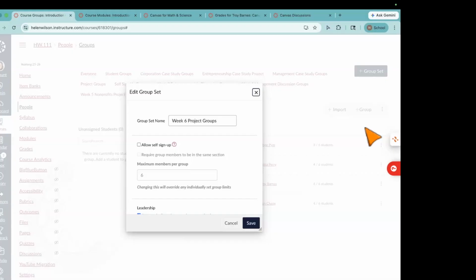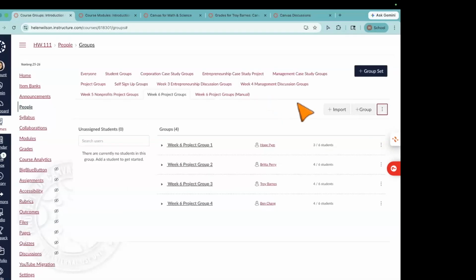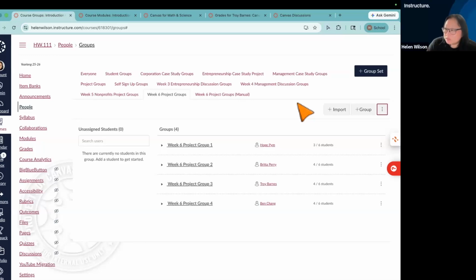Second question. So in D2L, whenever we create groups, we can automatically assign a Dropbox or an assignment area that they can submit their folders or their submissions to, or a discussion. That's something that we can do upon creation of the groups. Is that something that Canvas is capable of? Yes, so you can create the group assignment or the group discussion, set up like a regular assignment up until a point, and then you can tell Canvas the group set that is going to be completing the assignment.